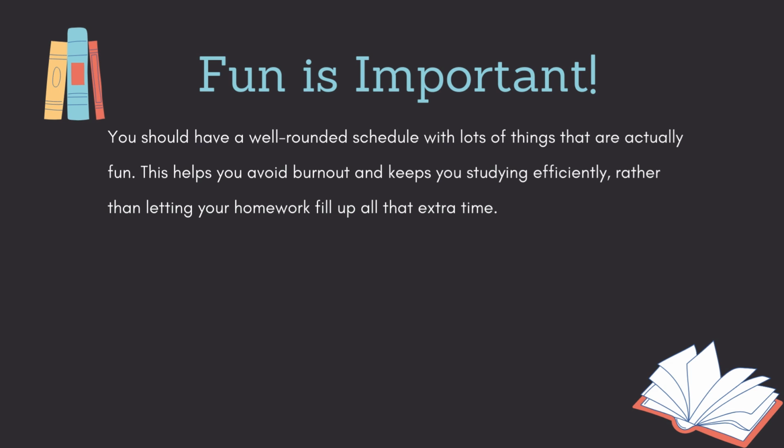Homework is like gas. Gas expands to fill the container you give it. Homework does the same thing with time. If you have 6 hours to do your homework, you're going to dilly dally. The 6 hours aren't going to be that productive. If you only have 2 hours to do that homework, you're going to be super productive in that 2 hours. You're going to be saying, okay, I have something to do at the end of this 2 hours. I'm going to stay on task. I need to get this done. I have to be efficient. And you're more likely to actually be efficient. Oftentimes, busy students are the best students.